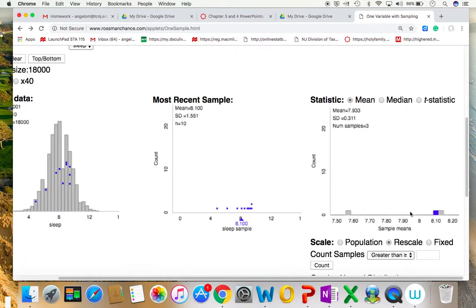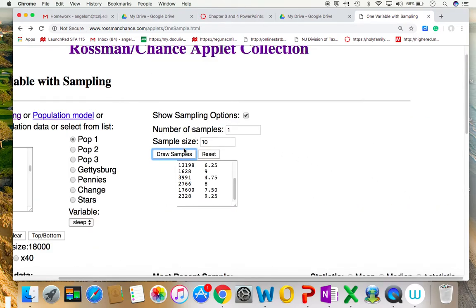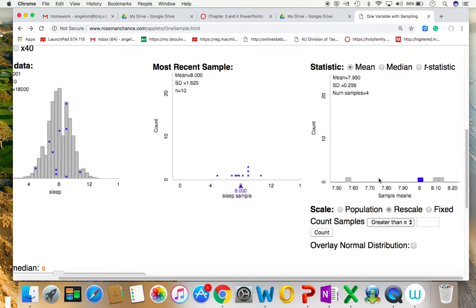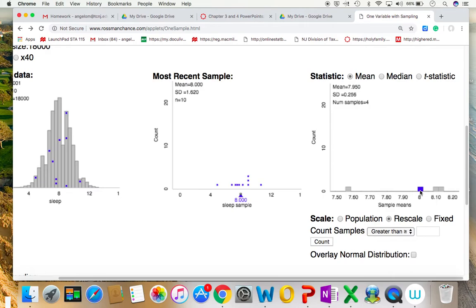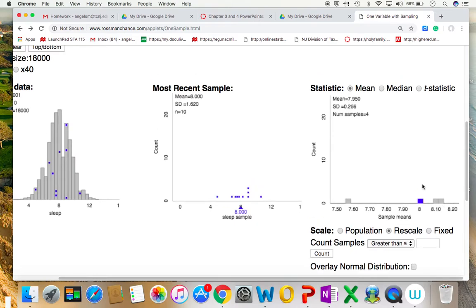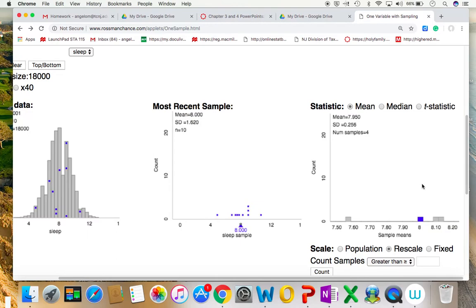For this one, I'm just going to jump right down to this visual. The last one we got in blue here was 8.1. Didn't change that much. We'll do one more. And one right at 8. So between these 4 samples, you've had one that lines up pretty much directly on the mean, one that's less than, and 2 that are above. This process, again, is all sampling variability.